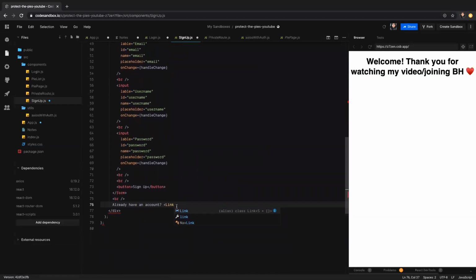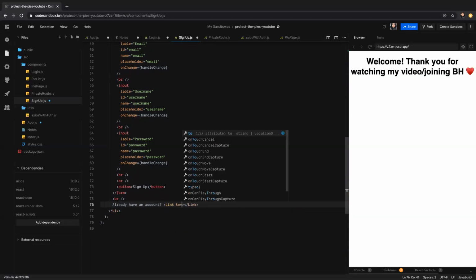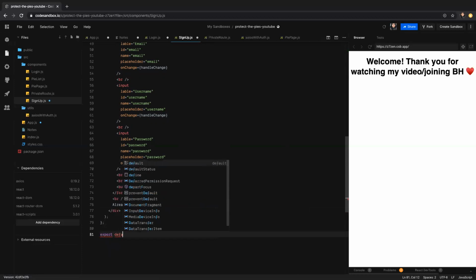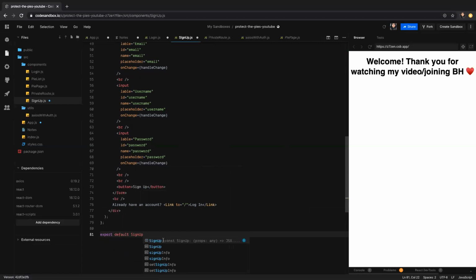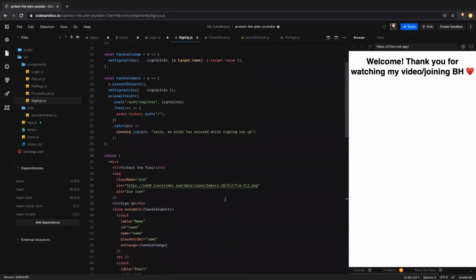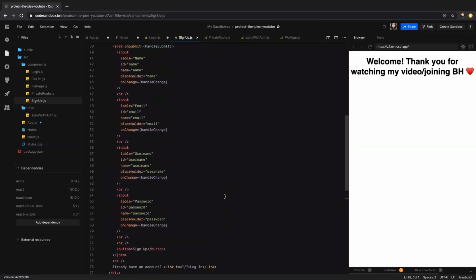We're going to link back to our login page, because if somebody already has an account, you don't want them to sign up. You want them to log in. All right. Oh, and let's export default sign up. Okay, everything looks good. So now let's move on.